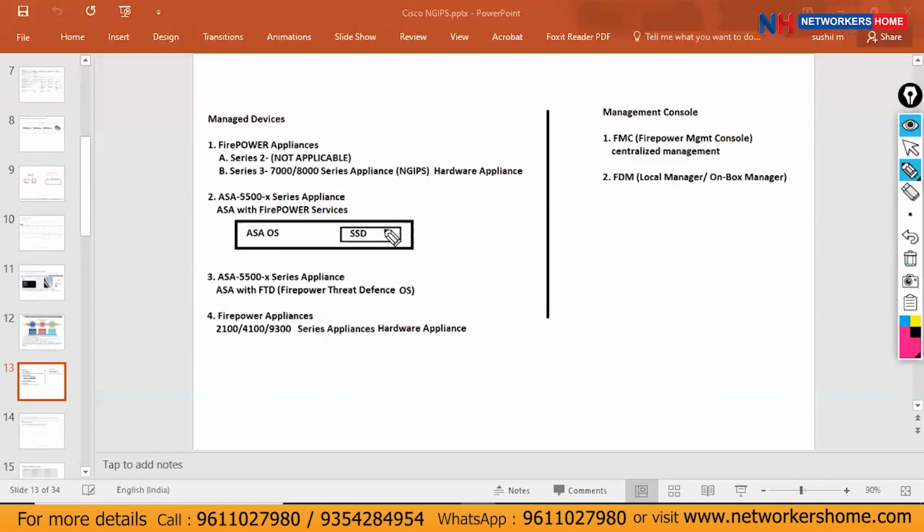So they told you to install one SSD and install the operating system of NGIPS there. So it's like a single box but with two different operating systems. So they started calling it ASA with FirePOWER services.